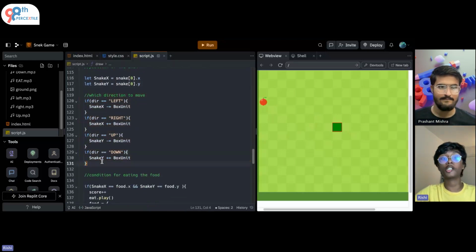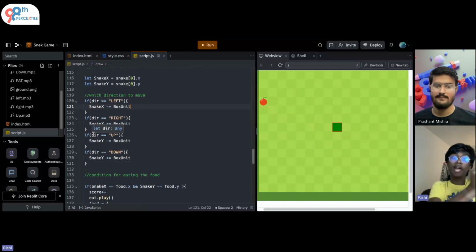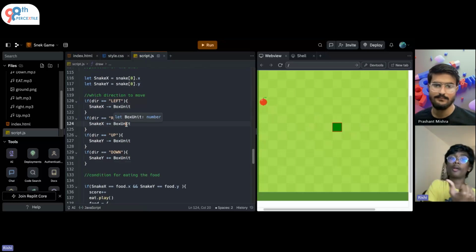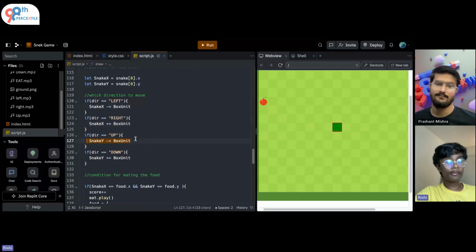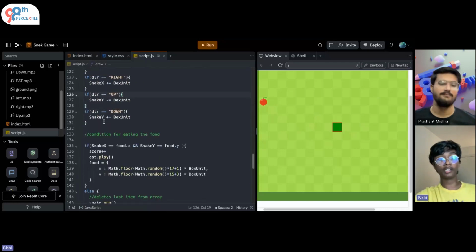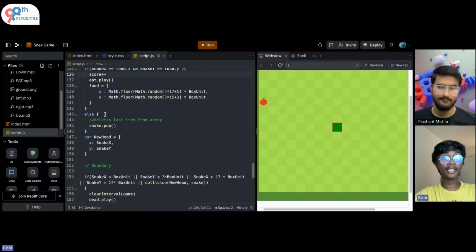This is the direction it should move. For example, if we move left, it subtracts box unit, because when you're moving left in a coordinate plane, you are going to the negatives in the x direction. And the right would go plus because it's going this way. Up, for some reason, is inversed. So up and down is inversed. So if you're going upwards, you'd subtract, and if you're going downwards, you add to the value for the snake. And this is for eating.